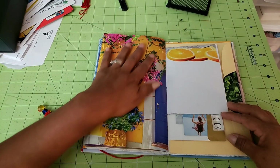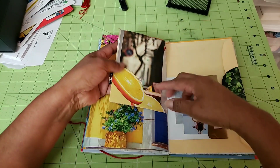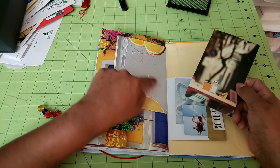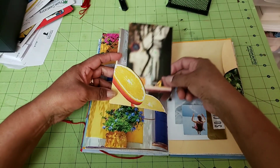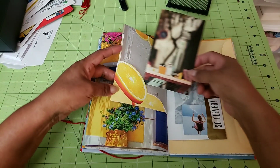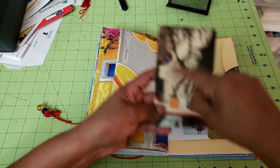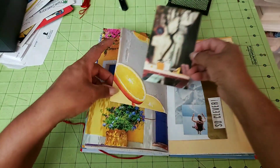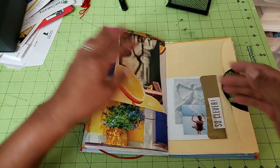The other part of the yellow page, the other part of the card, and it's got the cream cheese wrap. And then this part of the orange was on, I glued it to card and made it a little corner tuck there. And this was another piece from the calendar. I kind of like that. Lots of room for writing here.